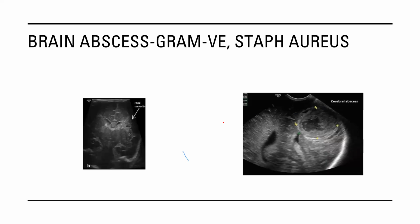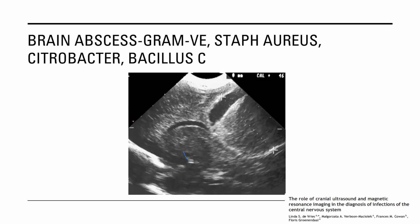The evolution of a brain abscess. As Maria rightly mentioned, often what you find is it may evolve and look like a hemorrhagic infarct. This is actually focal cerebritis. And as it evolves, same baby, in the region further back, it forms an area which has echogenic margins with a hypoechoic area in between. This is classically a cerebral abscess. So it might be reflective of early cerebritis, as you saw in the second case that I showed you.